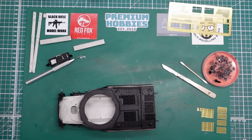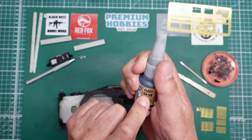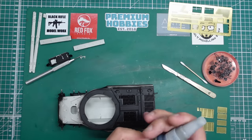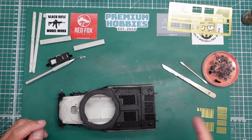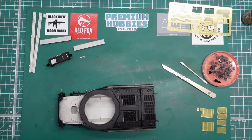This is super glue from a company called VMS, black thin Flexi 5K CA. It's absolutely amazing. You can get it from there, and if they don't have any stock, you can get it from Scale Model Shop. Absolutely brilliant, wonderful stuff. So I'm going to get these on here now. Because the camera's on, it's going to go completely wrong and be a right mess.